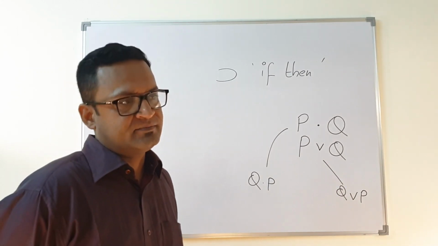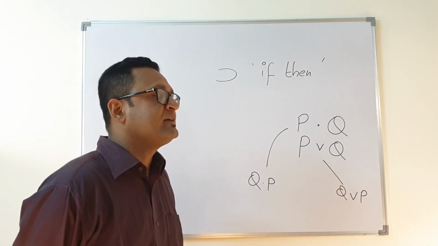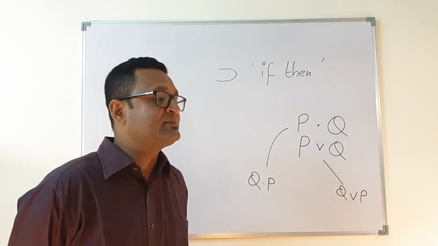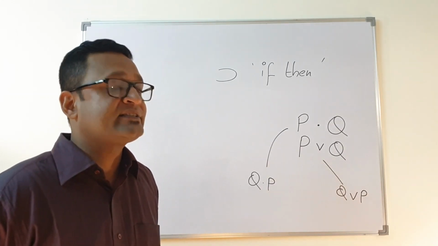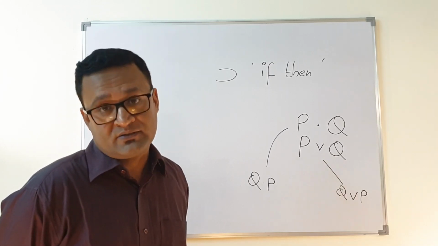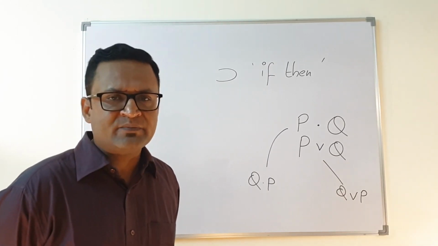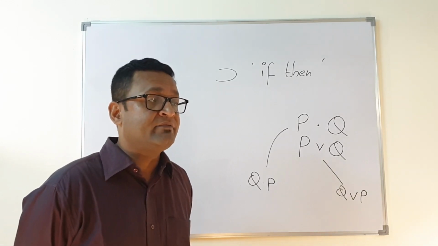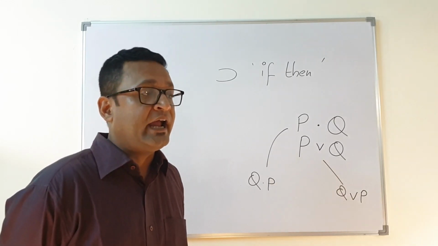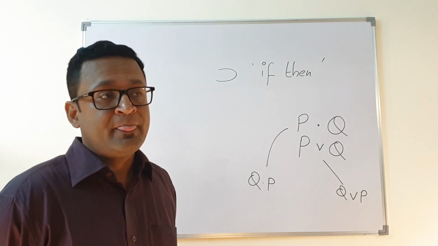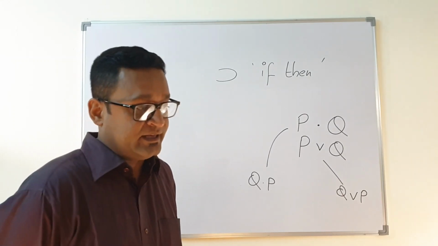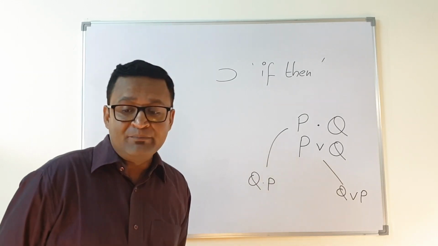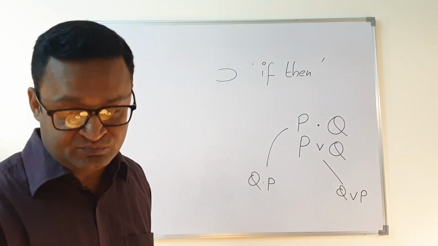Now this is helpful, and the thing is that if there is a question whose symbolization is p dot q and you write it as q dot p, you will get full marks, right? Because it is an equivalent expression. Similarly, if there is a question which has p wedge q as its symbolization and you write q wedge p, again you will get full marks, because again it's an equivalent expression. However, in case of implication, it is not true.